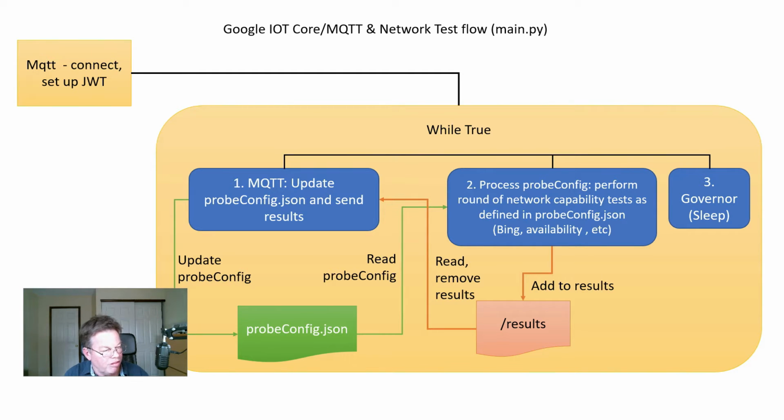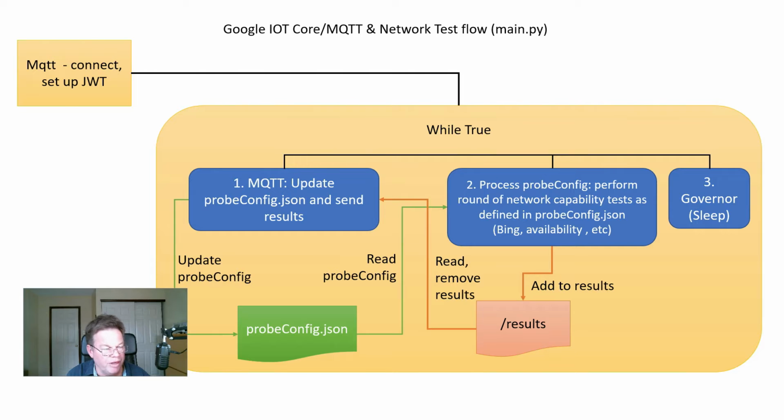Then finally, number 3, we want to make sure the whole thing doesn't get out of control and run network tests too often. So we don't want the probes to look like DOS attacks or denial of service attacks by having continuous network tests running against target hosts. So I've introduced a governance mechanism which is fairly simple. It'll just delay the next loop before going back and performing steps 1, 2 and 3 again. Delay it by whatever time I've specified.